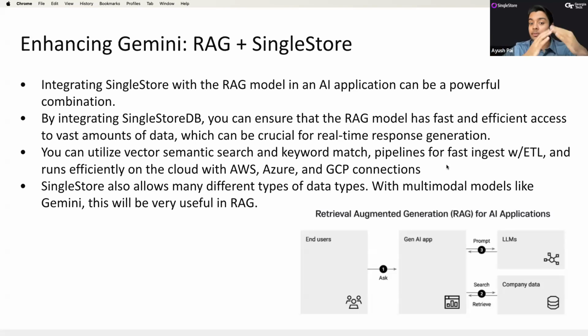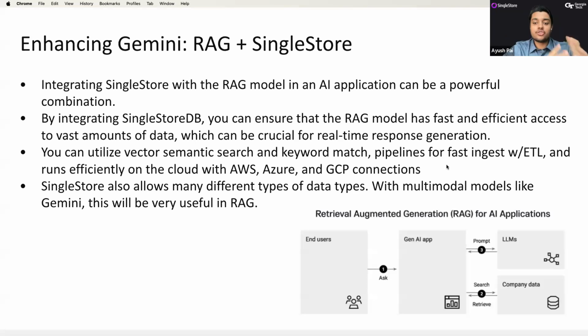If you have an example where you have customers talking about their stock portfolios or any other area where they need a lot of data about the user, they can use RAG to actually retrieve those documents directly, feed them into the prompt, and SingleStore facilitates advanced search capabilities like vector semantic search and keyword matching, which are integral to the RAG retrieval step.